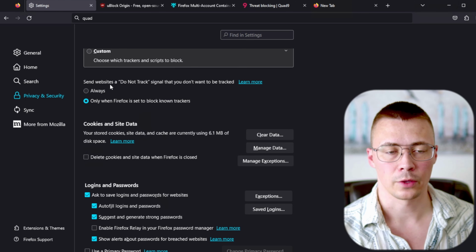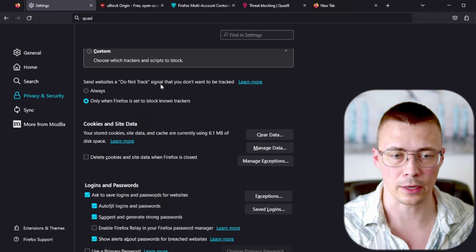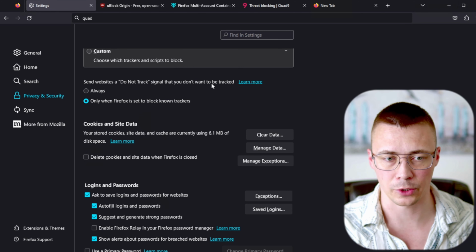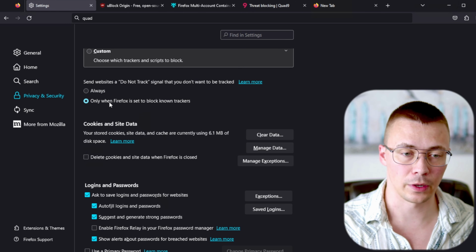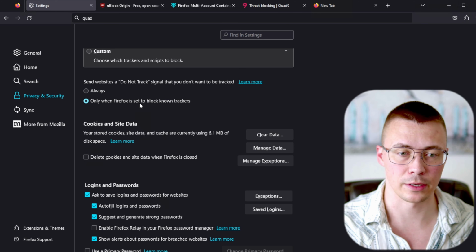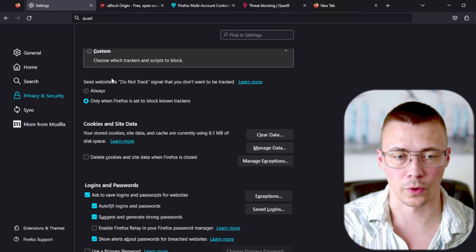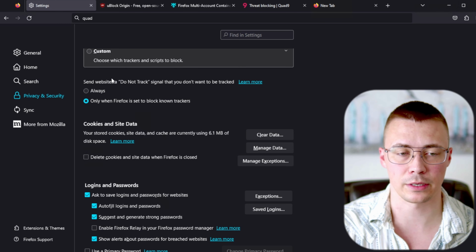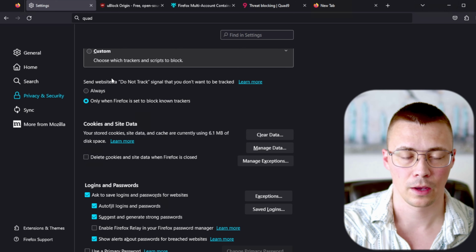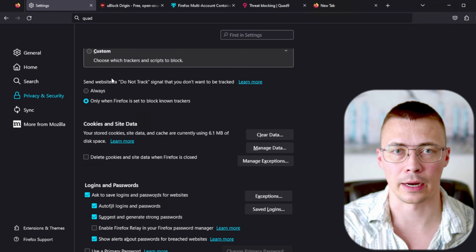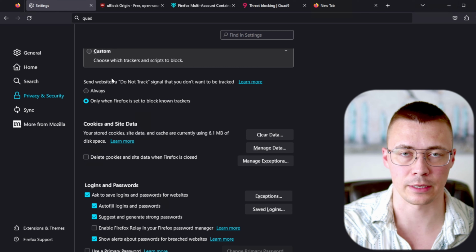Next thing, there's an option to send websites a do not track signal that you don't want to be tracked. By default, this is set to only when Firefox is set to block known trackers, or you can set it to always. I don't recommend setting it to always for a couple reasons. First of all, this is voluntary on the websites that it sends the signal to.